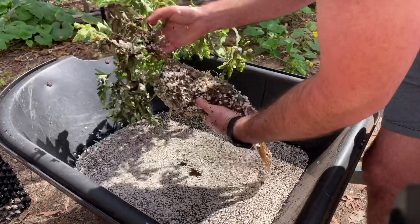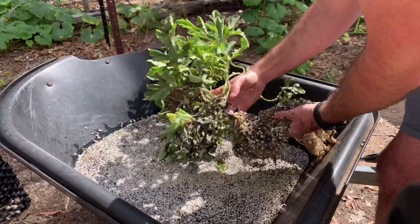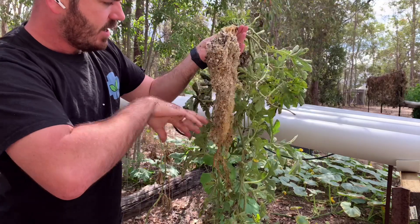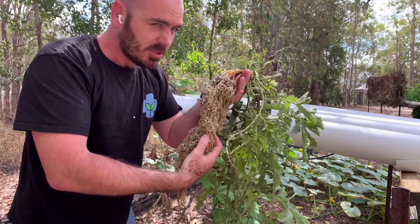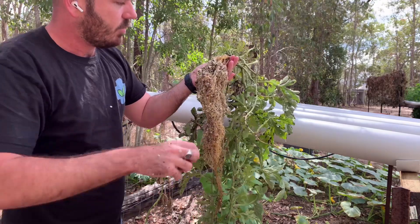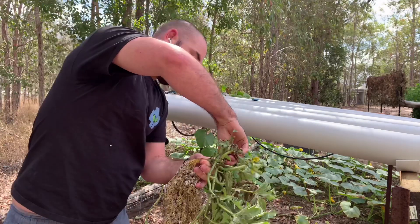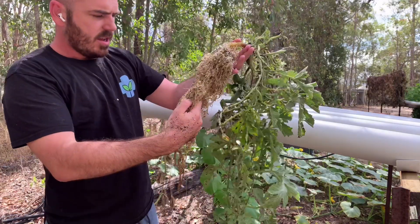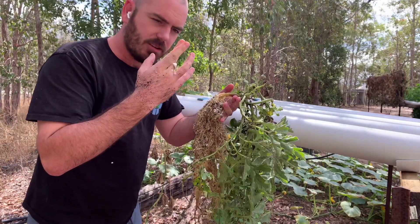I was really skeptical I'd be able to do that but it seems to have worked pretty well. Turned out better than I thought - there's still a little bit of media in there but it's inert so it won't have any effect other than maybe causing a pump blockage. The perlite will float so that's not really a problem; it's the coco I'm worried about. There is a decent filter on the pump so I just have to check on it a bit more than usual. I'm not saying this is 100% going to work - fingers crossed.